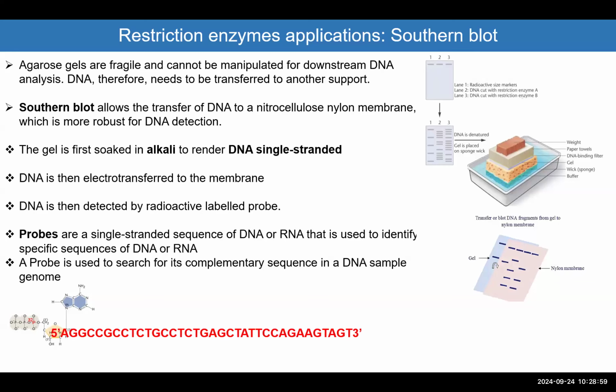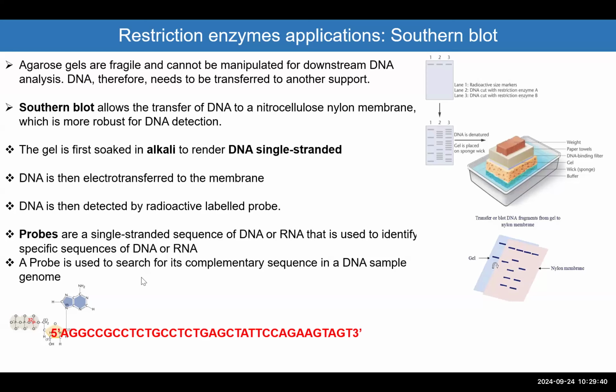So each Southern blot you will do, for example, you can't simply run it like this. You will say, we know that this gene can cause this disease. We will have a lot of information about it. We will have a lot of information about the sequence. And then we will guess, for example, that this sequence is the cause where the change in the gene can cause a disease. So we will label this by radioactive material or fluorescent material. And when I say radioactive, it's simply P32. So the phosphorus is going to be P32. So it's emitting light that can burn a film, so that we can detect this probe.